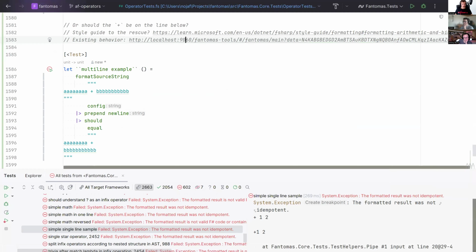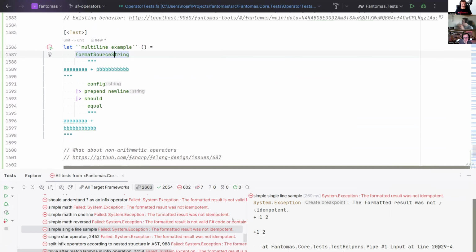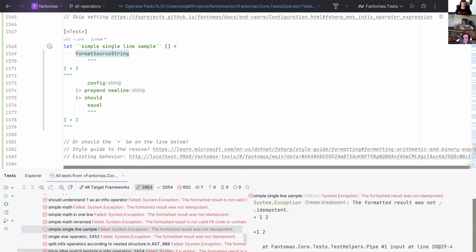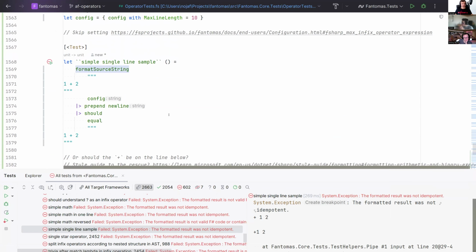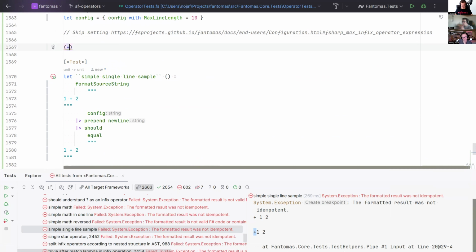But here we need to take different rules into account because of the infix. So what we're basically going to do first is, here I try to format this 1+2, but I'm not really doing anything with that special is infix flag, and it's just treating this plus as a normal operator. Because at the end of the day, your infix operator is just another way of writing this. The fact that this is an infix operator allows you to write it in between these things. But at the end of the day, it's just a function which you call with two arguments.